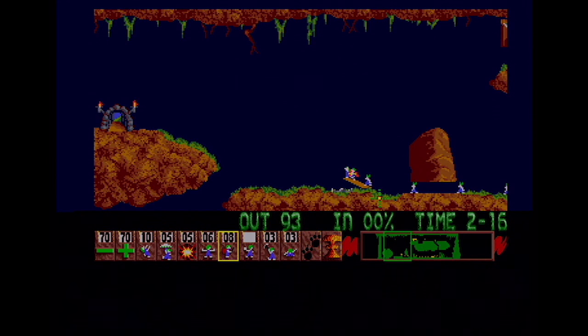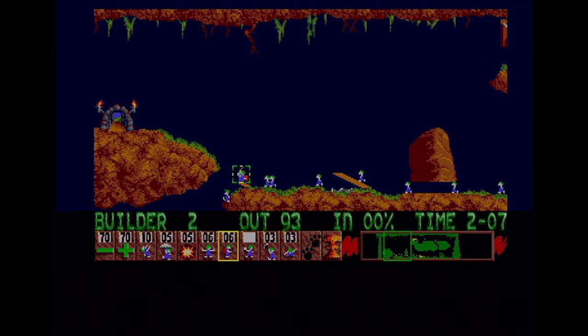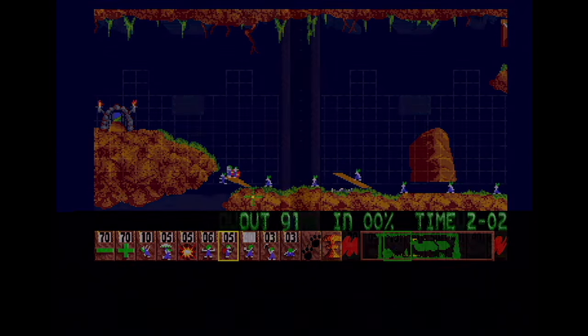And there are a few traps on some of the 8-bit versions, some of the more obvious ones, but I don't know if there are. I've not seen them on the Spectrum and Amstrad versions, those more subtle man-trap type things. Oh, he's going to... Yeah, another lemming went in there.